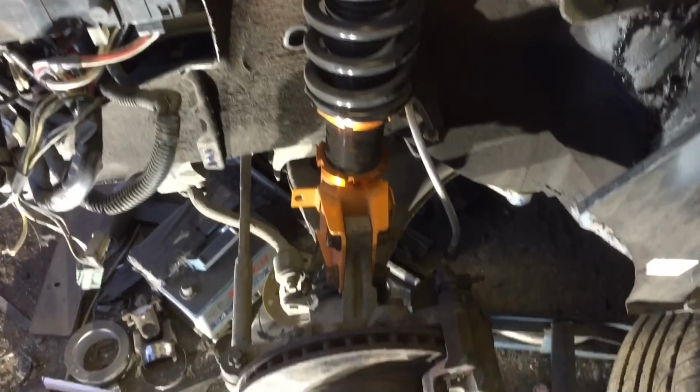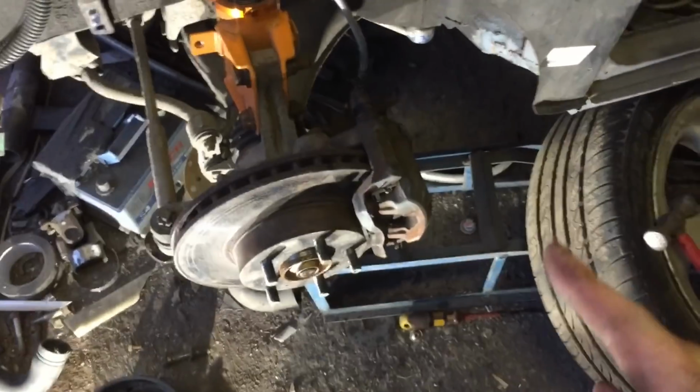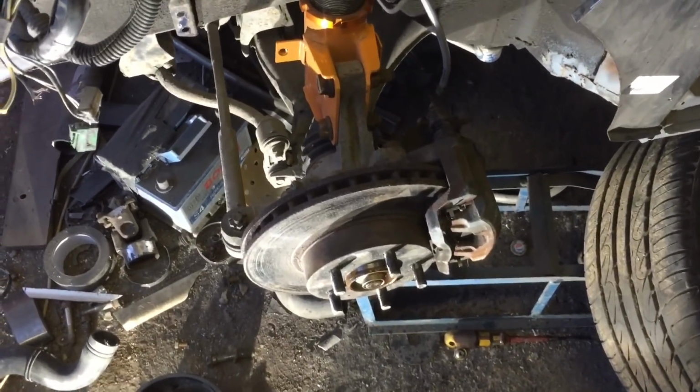And yeah, nearly job done. So what I'm going to do is at least get the other drive shaft in for tonight, and at least that's one job ticked off my list. I've connected the front drive shafts up. But yeah, I'm going to pop the wheels back on. Should have no issues with clearance of the calipers. They are all standard stuff, but you never know. Let's give it a go.